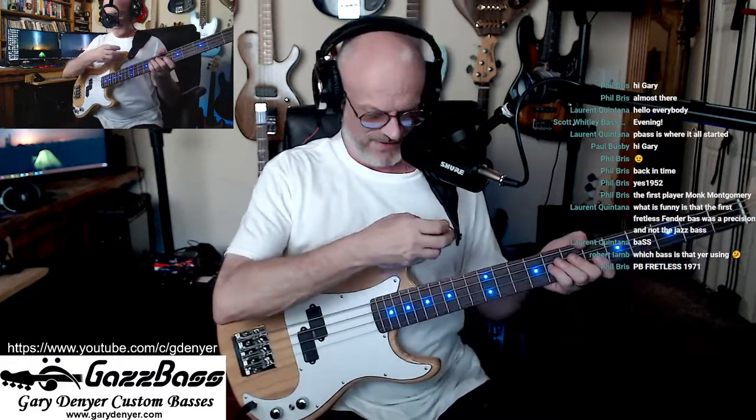I think Leo hit the nail on the head with the design of the Precision Bass as opposed to the Jazz Bass, but the Jazz Bass is still just a phenomenal instrument and also very reliable. And I'm going to get into how utilitarian, that's a big word, how utilitarian the P-Bass really is. But let me finish running down the specs of the first one. The first one, as you saw, had the full black pick guard and a single coil pickup, much nearer the neck. Not here, but about here, single coil.